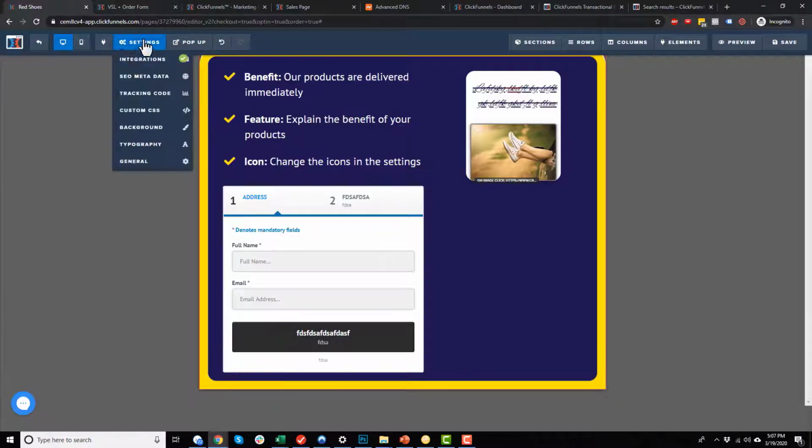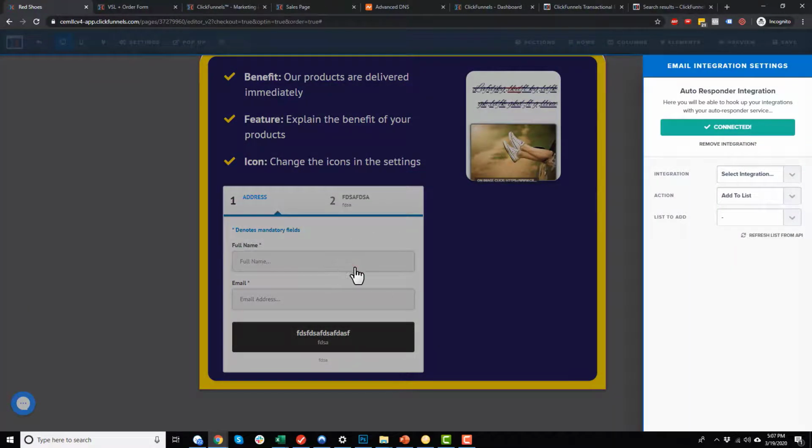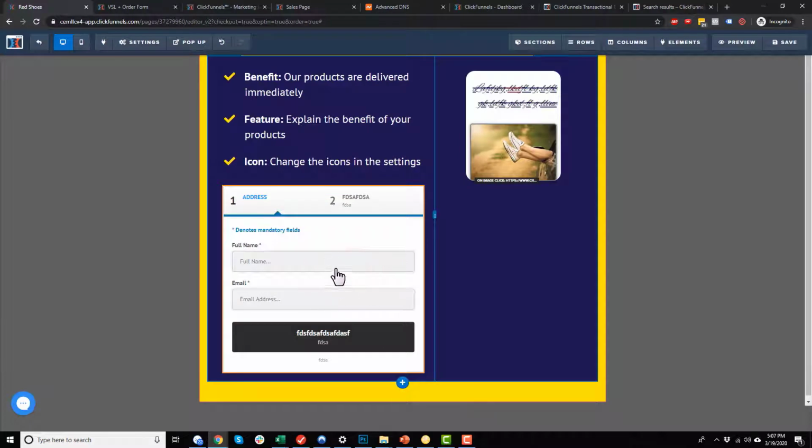And you do that through the integration. So whatever you set up as your integration here is what's going to happen, where your information is going to go when they hit that button here. So that's probably one of the most powerful features of the two-step order form, is you can capture that contact information even if the person doesn't buy, and then that way you can follow up with them later on with a cart abandonment or something to that effect. And that is it for the two-step order forms.